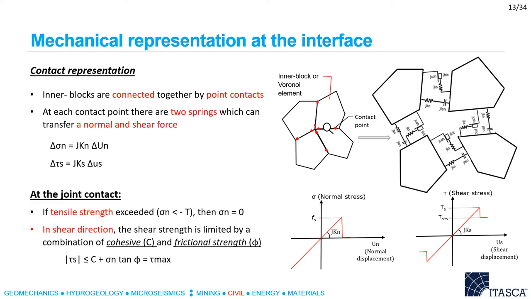At each contact, if the tensile strength defined by the user exceeds the normal stress, then the normal stress becomes zero. In the shear direction, slippage between blocks occurs when the shear stress at the contact exceeds the critical value T_max, defined by C plus normal stress times tan(phi), where phi is the angle of friction and C the cohesive strength. After slip takes place, the shear stress is reduced according to the Mohr-Coulomb criteria using residual values for cohesion and friction. Non-associative flow rules can be applied, so the dilation angle is set to zero. After a contact breaks or slips, forces are redistributed and it might cause adjacent contacts to break.